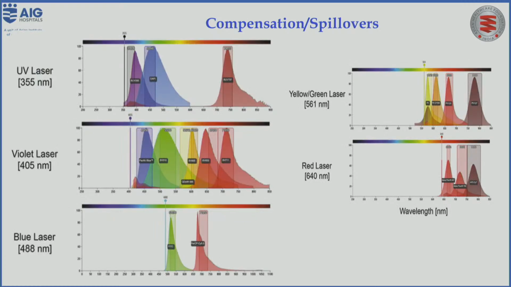For example, you can see the different lasers have different fluorochromes. For the UV laser, we can use either DAPI or Hoechst 33258 fluorochromes, which have distinct emission wavelengths. Even in the blue laser, we have FITC and PerCP-Cy5.5, which have distinct emission wavelength spectra. So here in the blue laser we can use either FITC or PerCP. But in the violet laser, you see there is an overlap, or spillover, of the fluorochromes. So here we have to use compensation controls, so that the spillover does not overlap with each emission spectra.